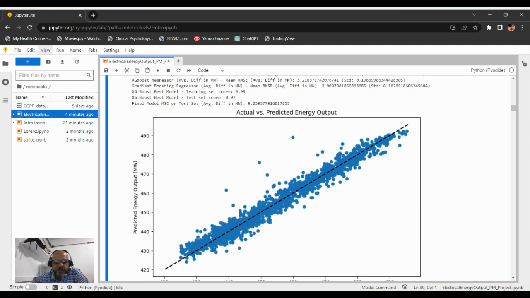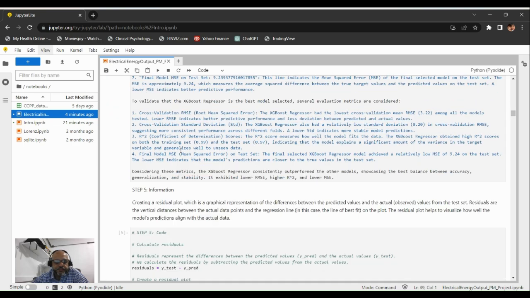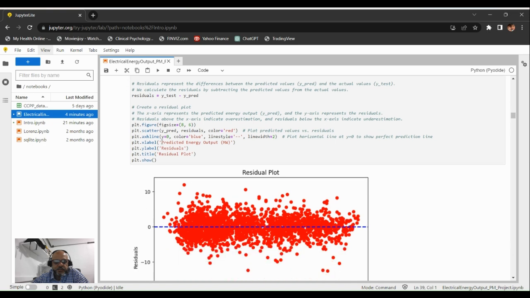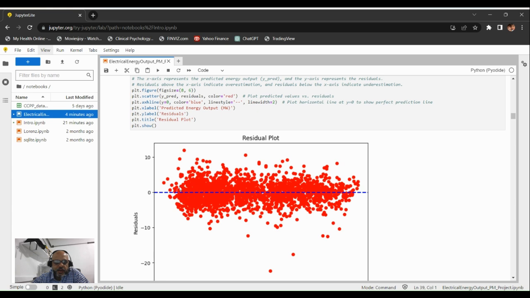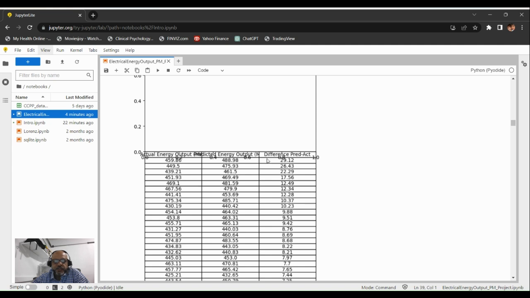We have our output plot here, where we see our output. I've also done residual calculations to understand if my plots were correct. It seems the majority of them landed there, and I was also able to put together a data frame and do the difference comparison, to understand whether my plots were actually coming out as they appear.